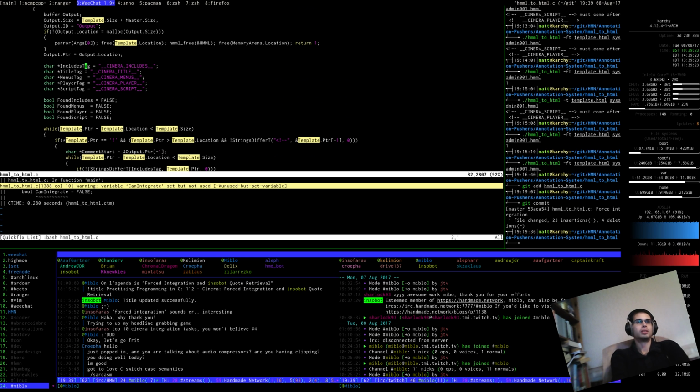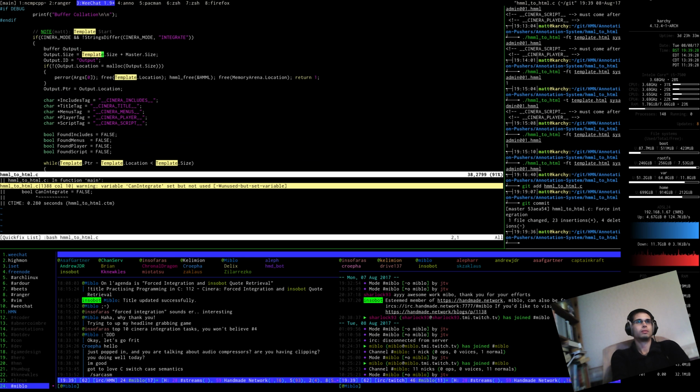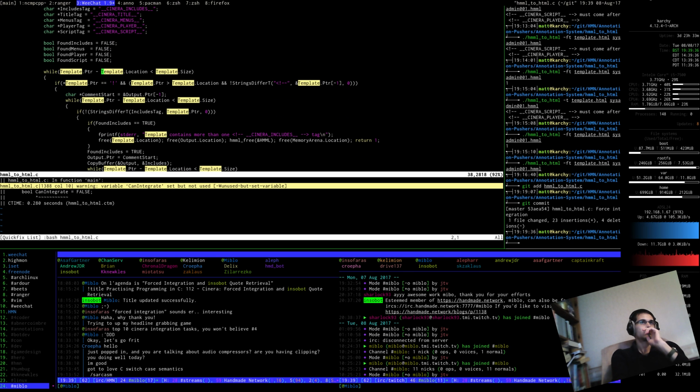So replace these tags with the stuff without checking, without validating it. So it shouldn't need to do this, I don't think.